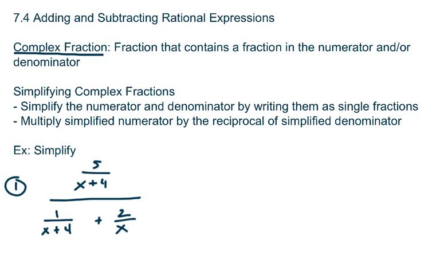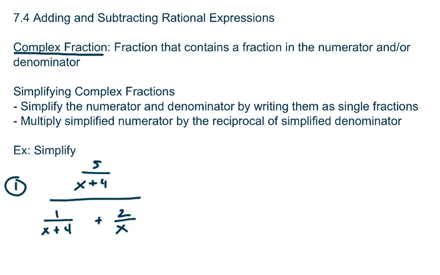So how do we go about simplifying complex fractions? Because that's going to be our task. Well, step number 1 says simplify the numerator and denominator by writing them as single fractions. Like you can see down here in example number 1, in the denominator I have 2 separate fractions. What we want to do is make it look like the numerator, where we just have a single fraction. And then once we do that, we're going to multiply the simplified numerator by the reciprocal of the simplified denominator. Because remember, fractions ultimately mean dividing, and when we're dividing fractions, we flip the second one over and multiply. So it's really no different than the dividing part of the first video once we get each side of the fraction simplified. So let's get right into it.